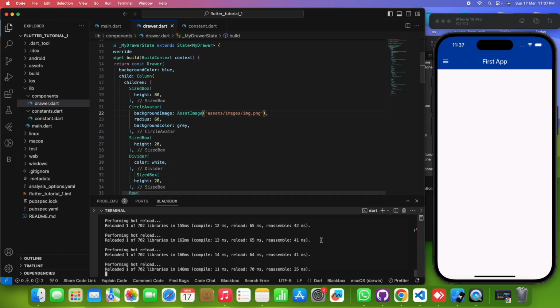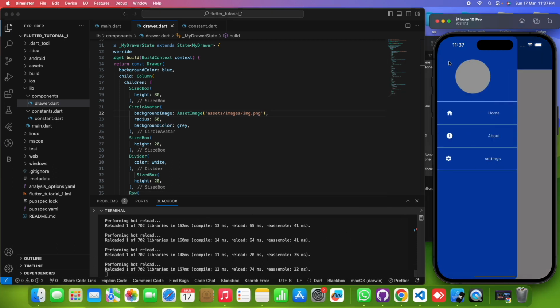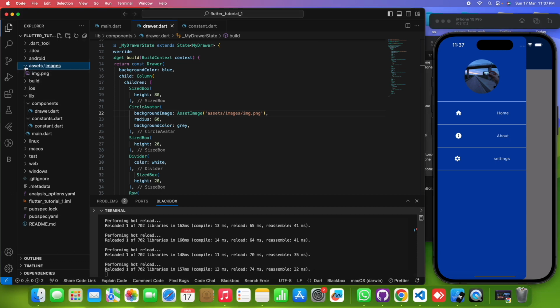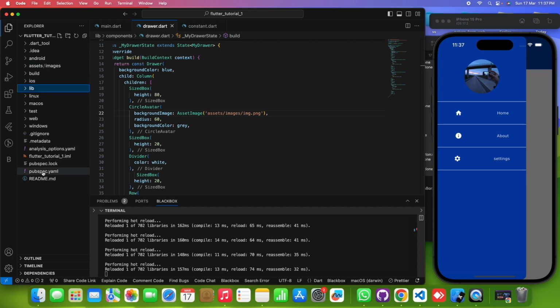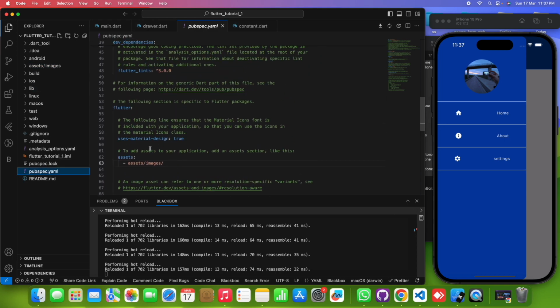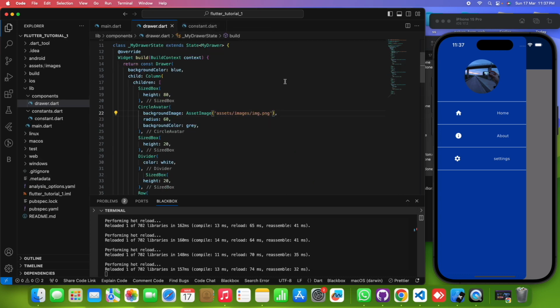You can use your own image. If you remember, I have added images in the assets images folder, and I also set up the path here in assets. So you have to do that.